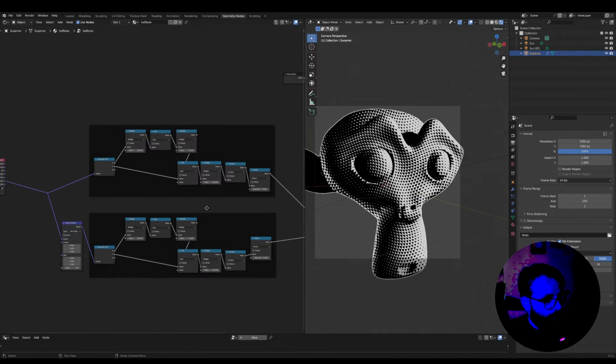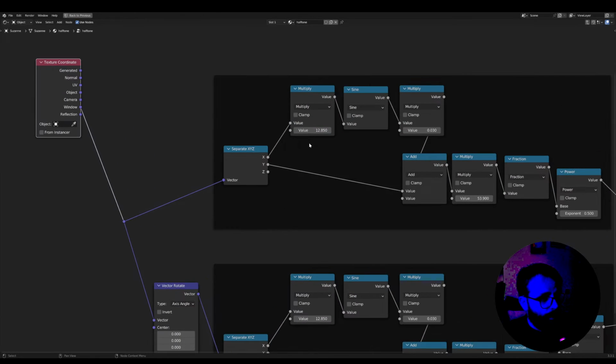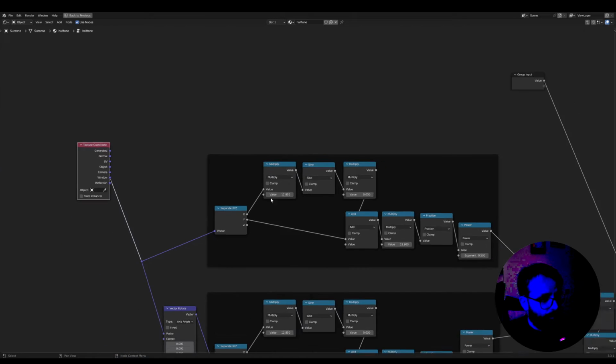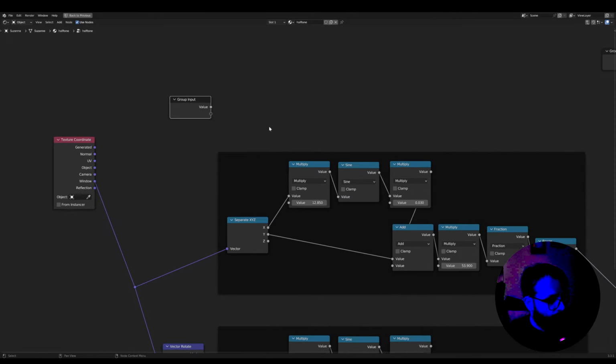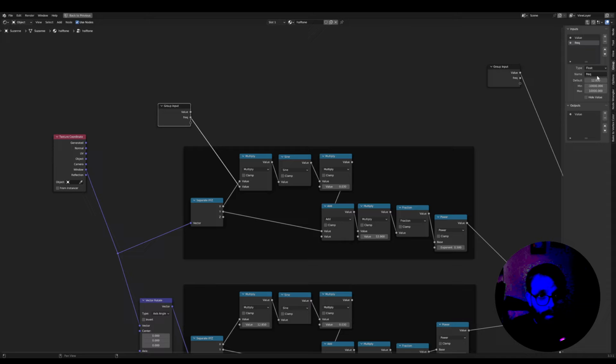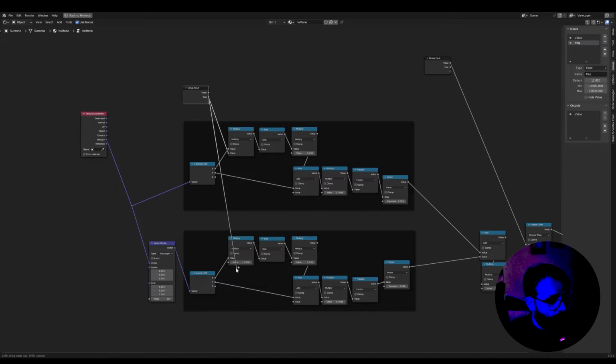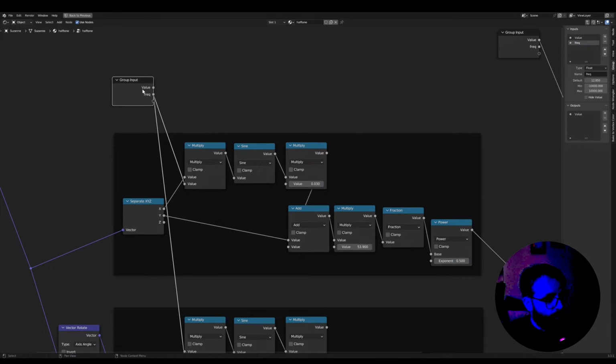And now we can create inputs for all of our controls we want. So here we have the frequency. So I take a group input node and put the frequency in here. Then I name it. The second is the frequency. And I also connect it to the bottom because we wanted to have uniform values.